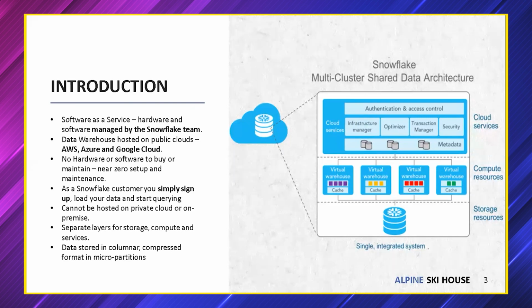So all this information will be available in your first layer, called the metadata layer or cloud services layer. When we get into caching, we will understand there are 3 different types of caches available. We will cover those caches in that particular class. The second layer is the virtual warehouse layer, which is nothing but servers that spin up for you whenever you request something.